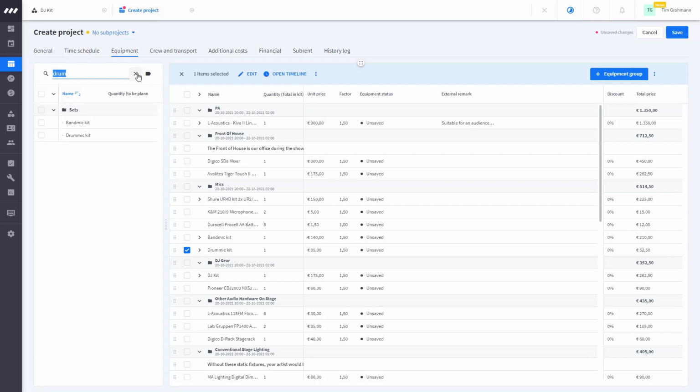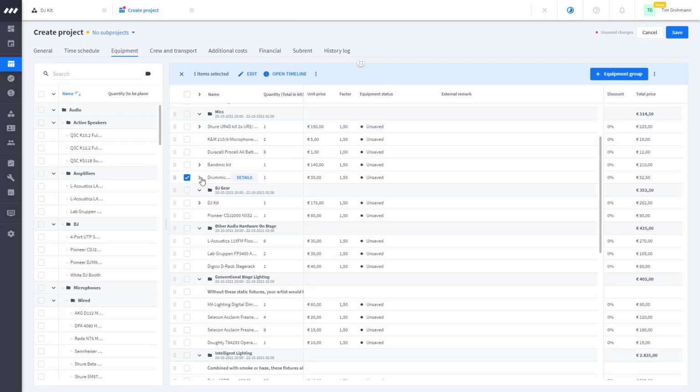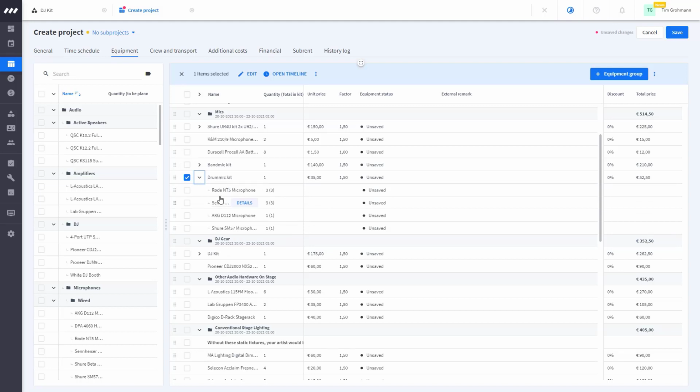Okay, so we've added equipment into our project. Let's take a closer look at how kits and cases look like here. Again, we covered those earlier. So for example, if I now wanted to see what I've added by adding in a drum mic kit into the system, I can easily just open up my drum mic kit and I can directly see all of the different items that I've added into this project already.